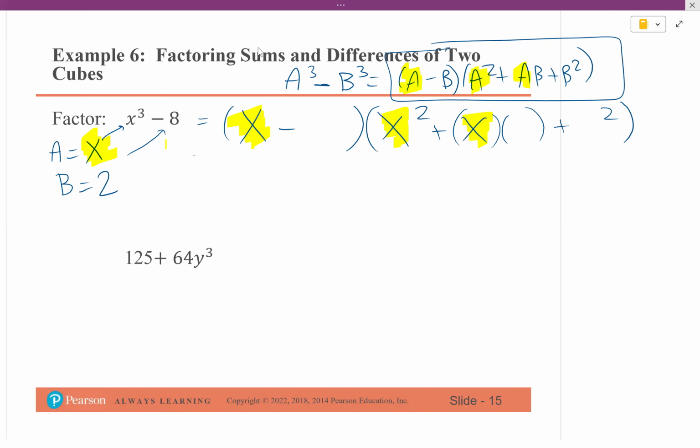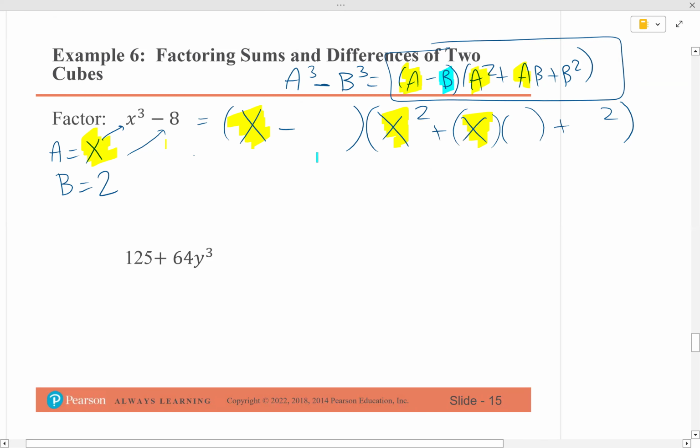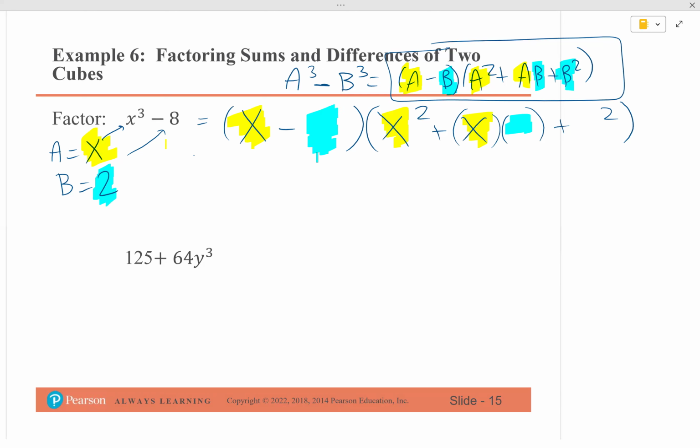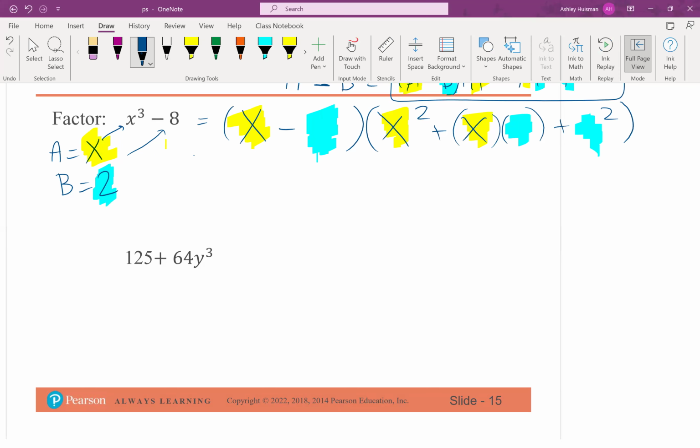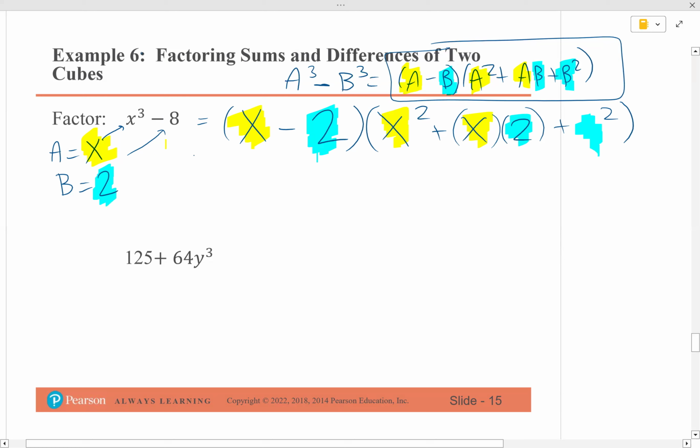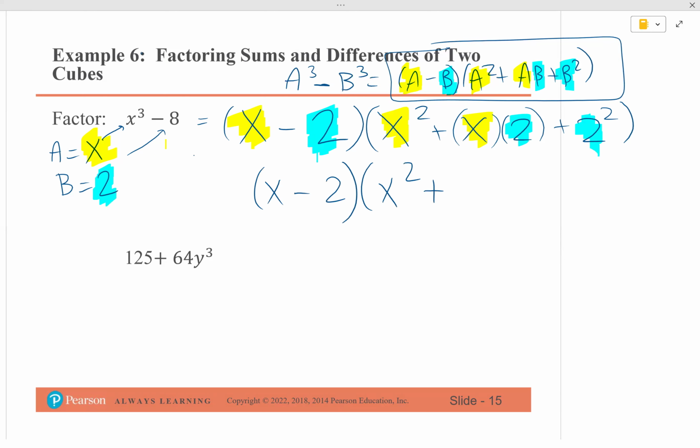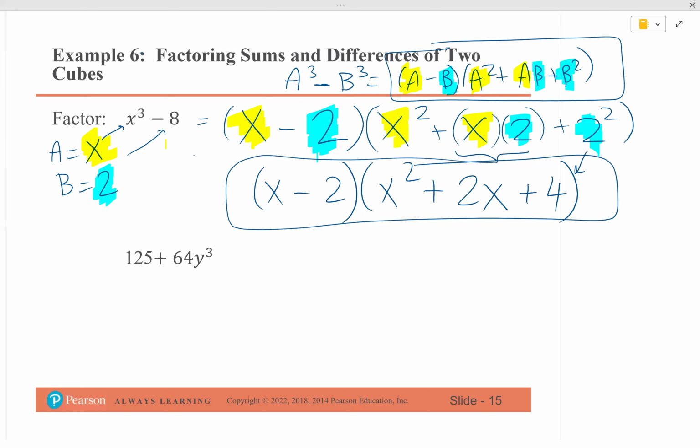Now the b, because b is just like a placeholder for whatever was being cubed to give you the second term in the binomial. I actually have 2, so wherever there was a b in the formula, here, here, and here, I'm going to put a 2. And that's really all there is to this process, except maybe simplifying. So 2 goes here, 2 goes here, 2 goes here. That means that this binomial is just x minus 2, x squared plus, I can clean this up a little bit. Usually when you see an x times a 2, you don't write x2, you write 2x. And then 2 squared, 2 times 2 is 4. And that's it. So as long as you know how to use the formula, it's fairly easy, I think.